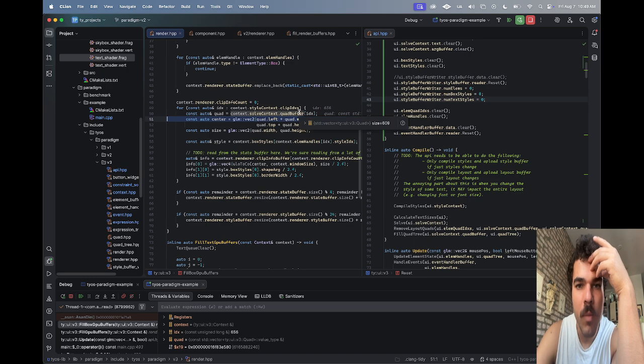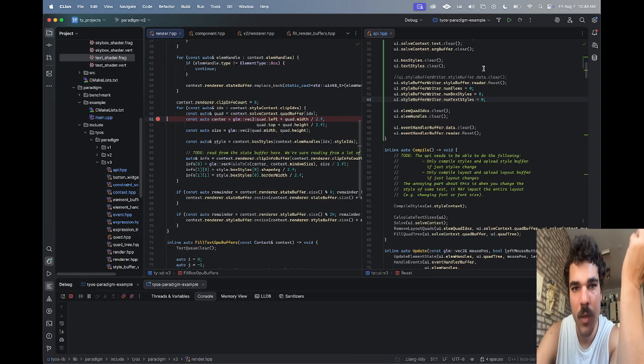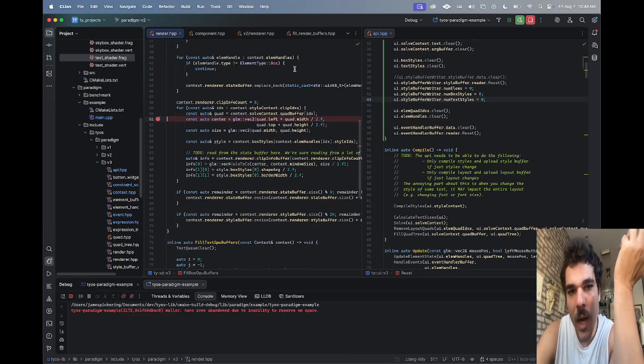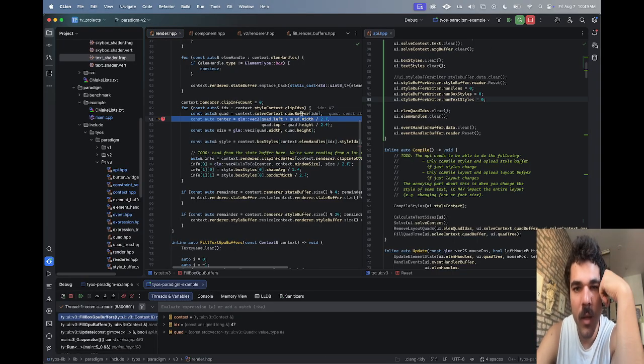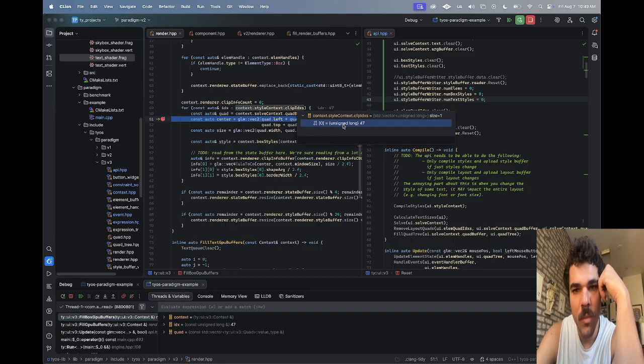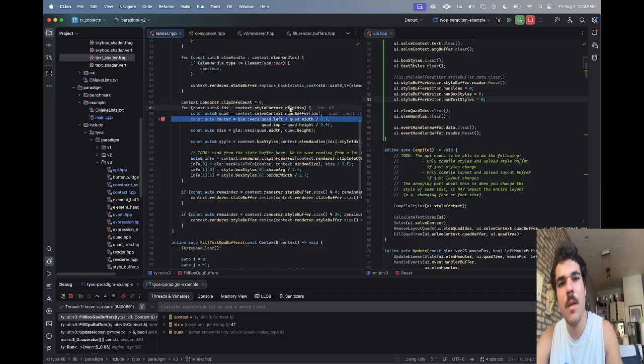All right, so quad buffer is 609 the second time. Let's see what it is the first time. Because it should be the same size. We're building the same thing. Okay, it's 609. Okay, and the clip index is 47.